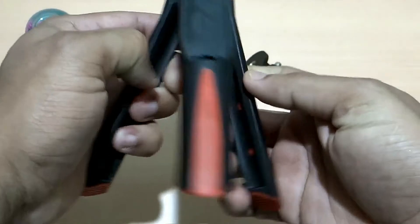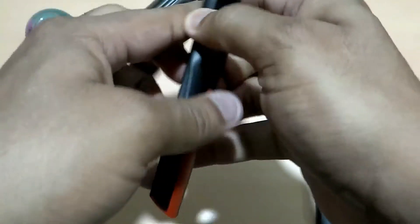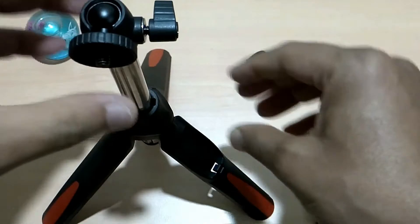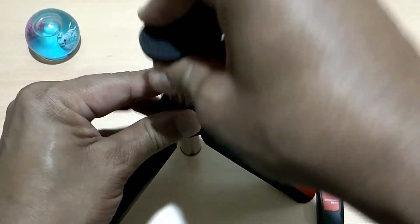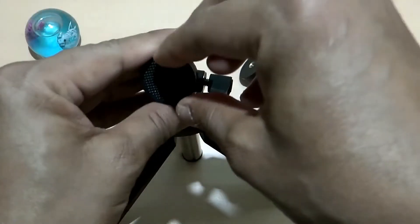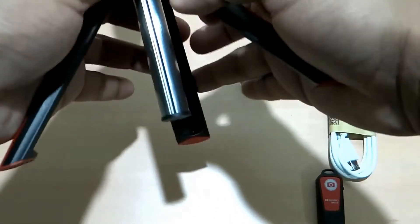This tripod's legs are very robust and made of aluminium — not plastic, purely aluminium — and it's very heavy. This rod can be adjusted by pushing up or down. So if you have a heavy camera on this tripod — suppose a heavy camera, a mini DSLR, small DSLR, or even mirrorless cameras — you can mount that and use it as a tripod to record things from a certain distance.